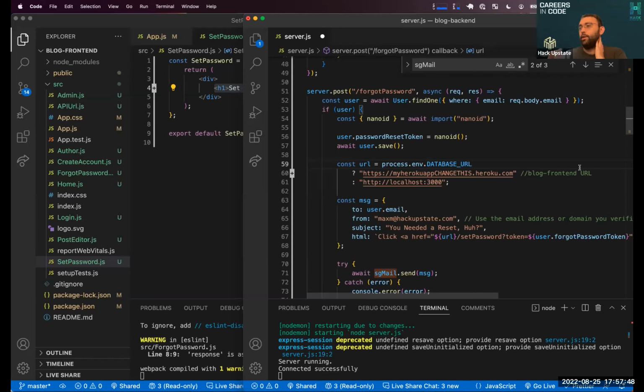If you go into your Heroku project and go to settings, there's an environment variables area, and you must have set it in there. Okay, so process.env, that's a Node thing. Yes, that's a Node thing. You happen to be using it in Sequelize with the database URL, but process.env is a Node thing.